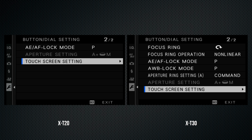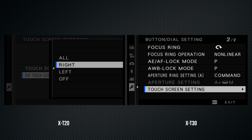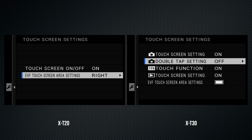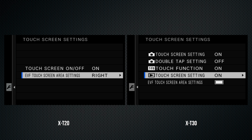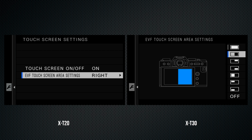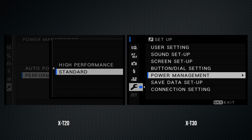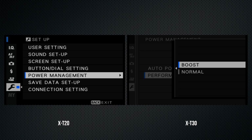The X-T20 offers a simple on-off for touch and 4 touchpad options. The X-T30 has a double tap setting to zoom while shooting, to disable the swipe functions, and to enable touch during image review, as well as 7 touchpad options. On the X-T20, performance settings were standard and high. On the X-T30, they're normal and boost.